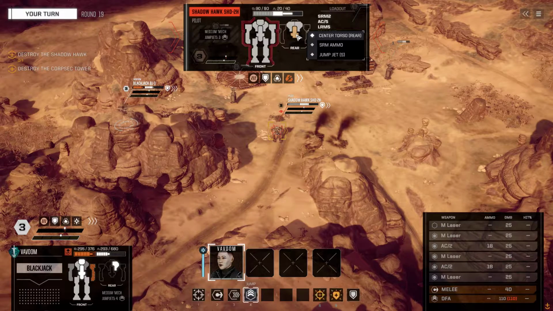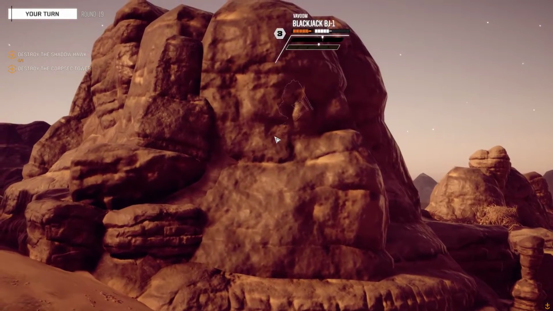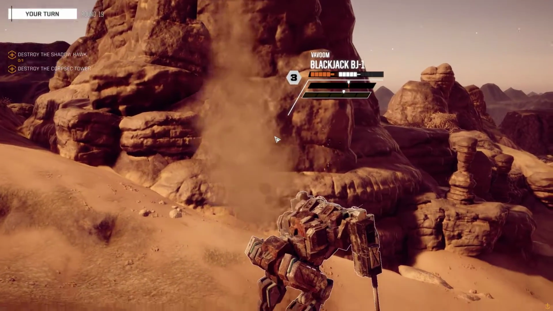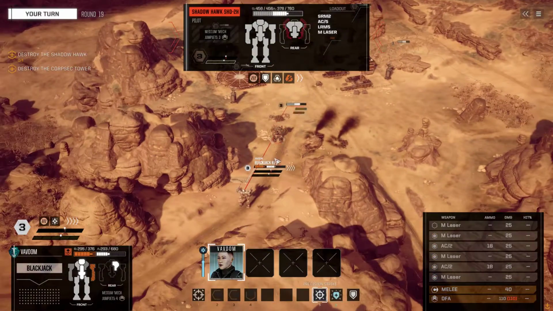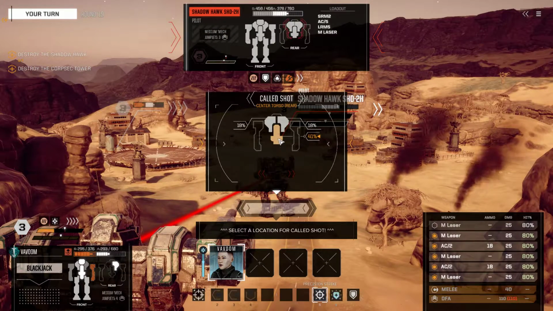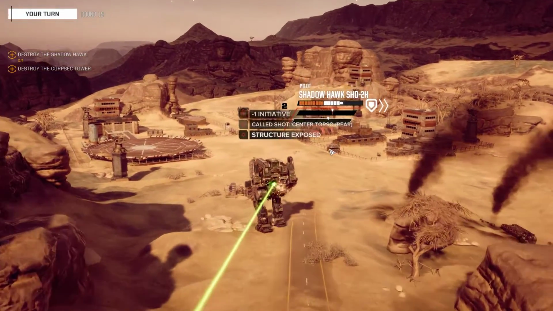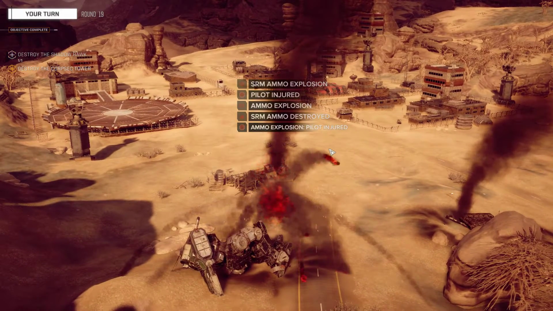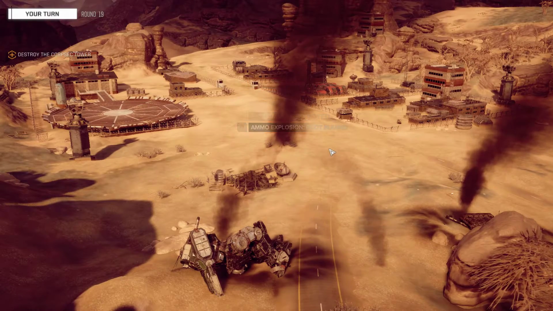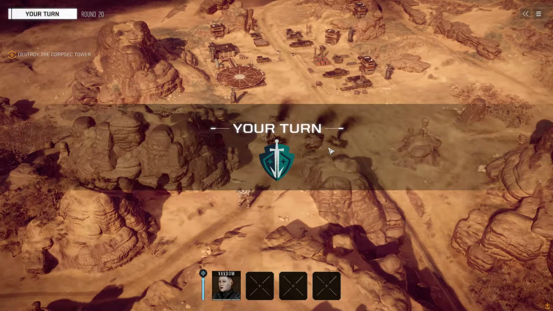1, 2, 3, 4, 5, 6. Engaging jump jets. But let's give this a try, shall we? All weapons committed. Ooh, looks good. Good clustering. Yeah. Enemy mech destroyed. And that, folks, is why you do not store ammunition in your center torso.